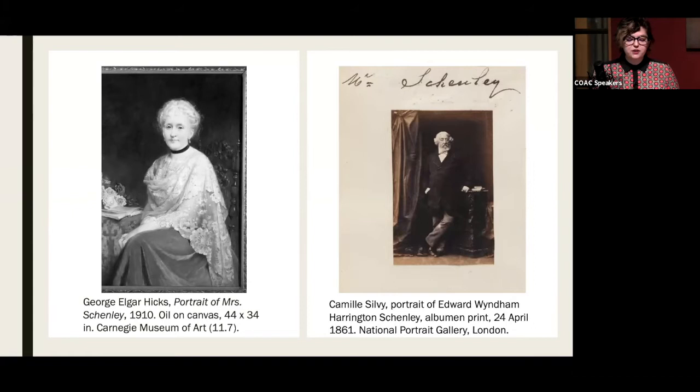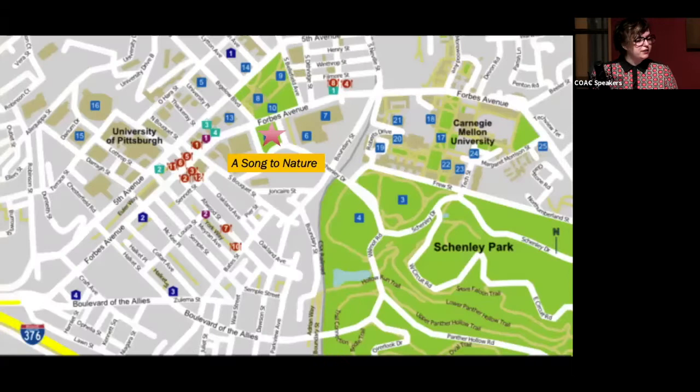Wealth from both her mother and father, administered through a family trust, eventually came to Mary alone, and she gained full control of the O'Hara-Krogan fortune. She did not take full control or begin to liquidate the holdings until her husband died in 1872. These land holdings in Allegheny County and Mary Shenley's philanthropic nature made her one of the great patrons of Pittsburgh, although at the time of her death in 1903, she had not visited in 30 years. Shenley donated the Fort Pitt blockhouse — all that remains of Fort Pitt from 1764 — to the Daughters of the American Revolution in Pennsylvania. She donated land for hospitals, schools, and parks. In 1890, Shenley donated 300 acres of land for the public park that would bear her name. Pittsburgh industrialist Andrew Carnegie built his library, museum, and university on land donated by Shenley.